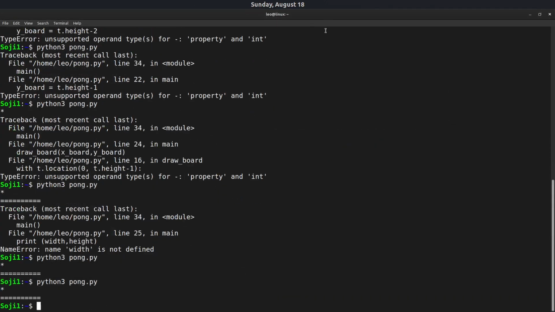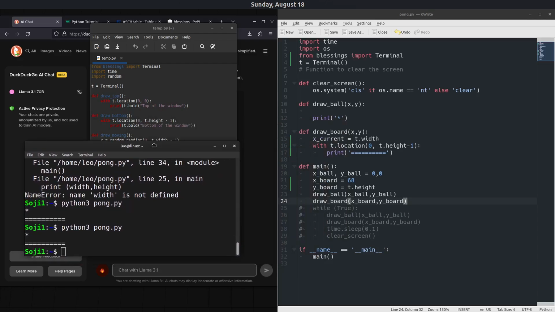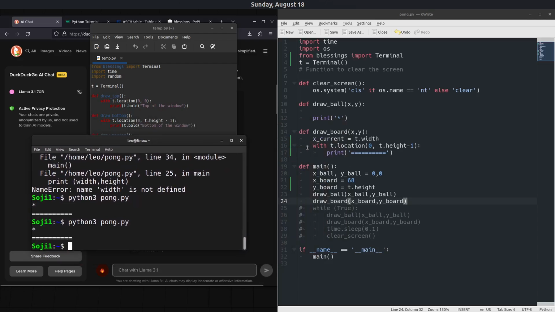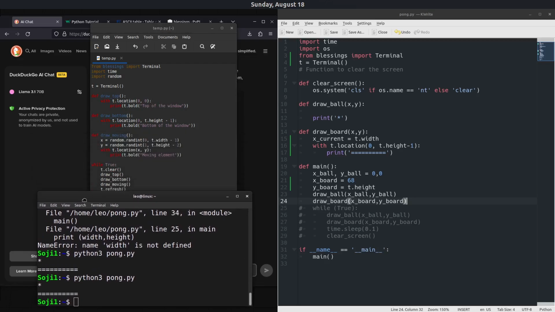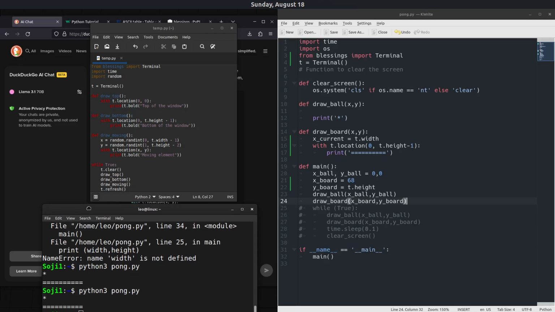The only concern is that it prints the line, well, not where I want it to be. And that should be fixed by print t.